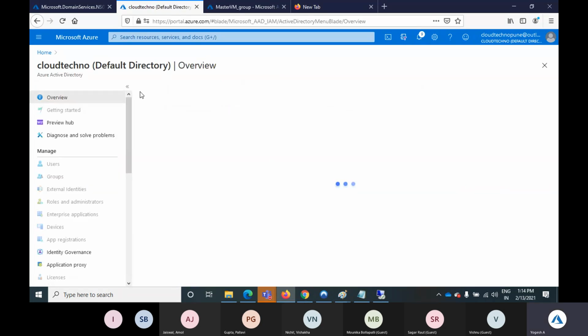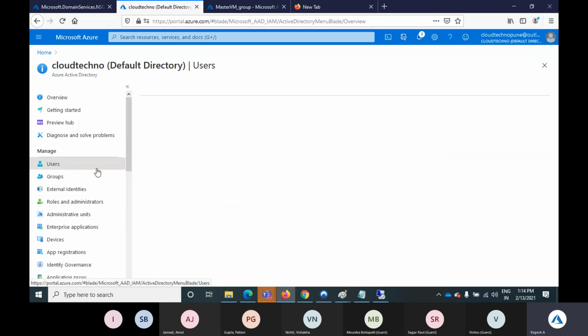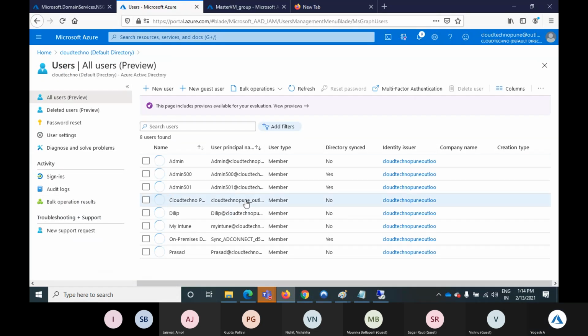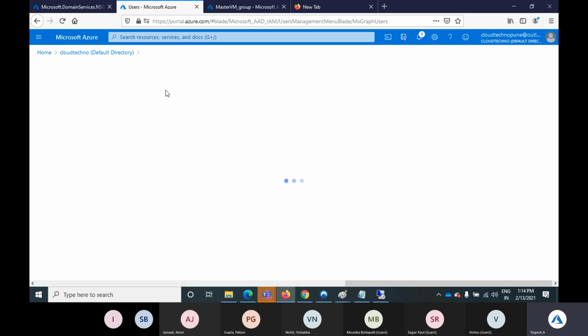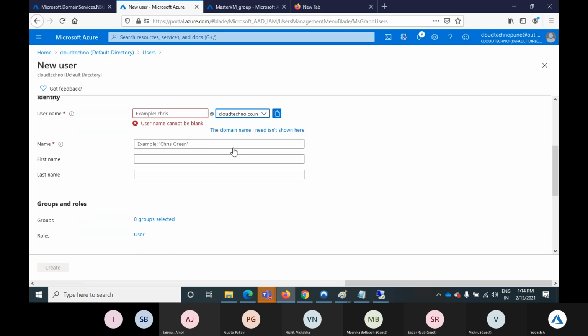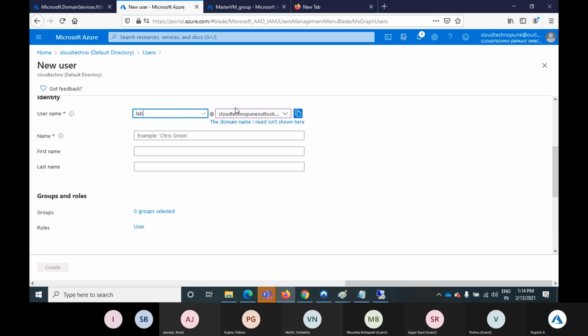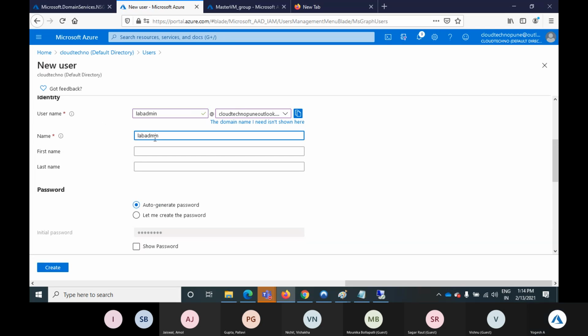Active Directory, groups. Okay, let's go into the users and create a new user. The username will be lab admin. The password is getting generated here.